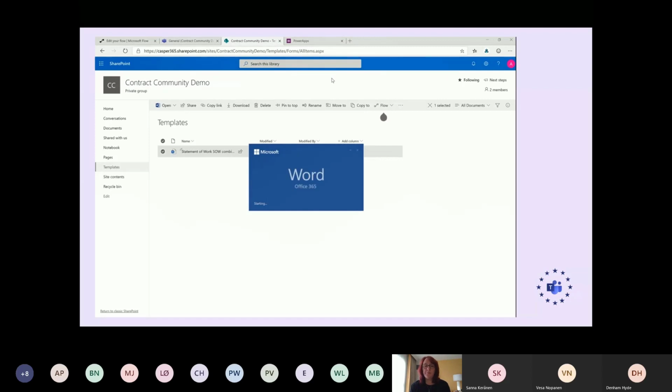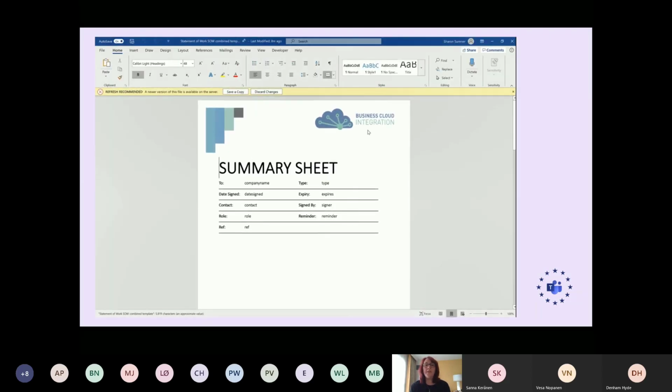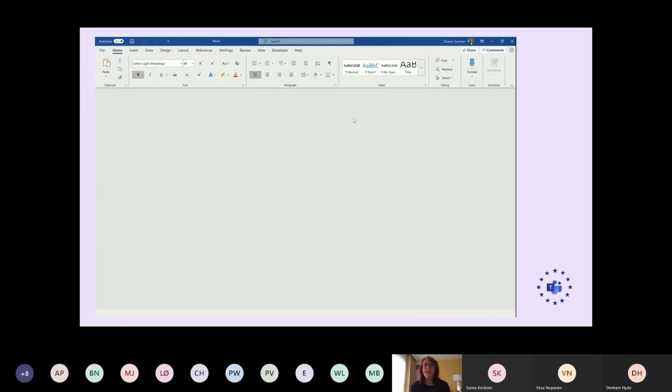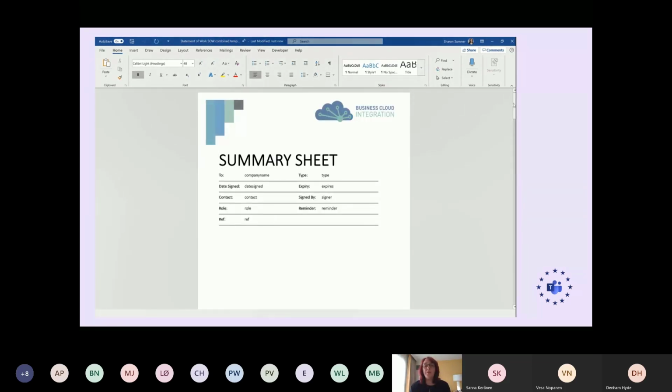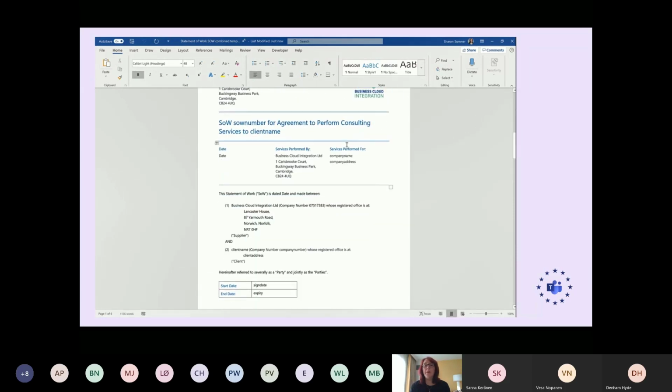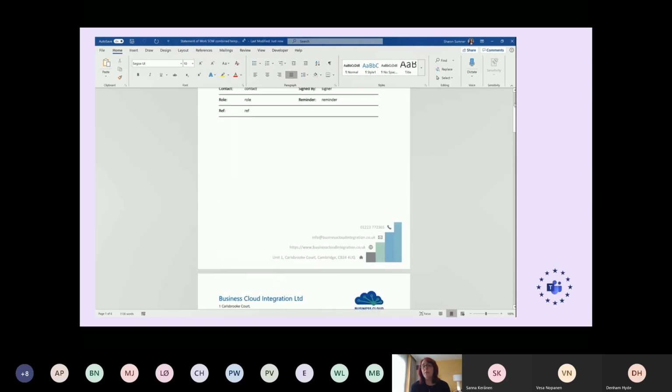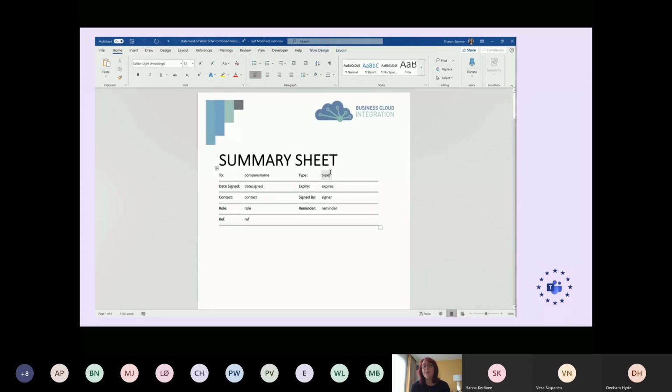So if we show you that, what you should see is that this has a very definite front cover sheet. There's a good reason for that. I'll explain it a bit more in depth later. So what we have is a summary sheet on the front telling us who everybody is that's part of the process. And then as we go through, you'll see this is all the legal side of things and the formatting that you need for these kinds of documents, where there's information to be filled in as well.